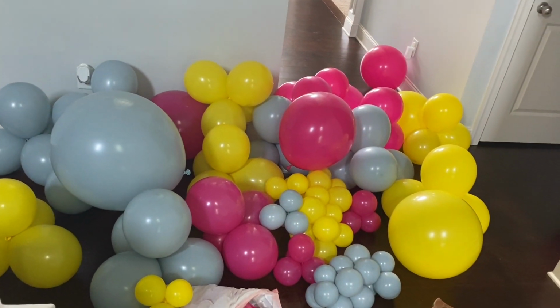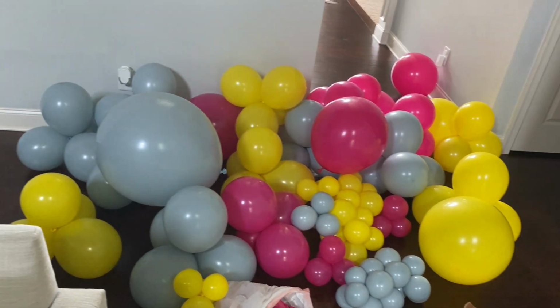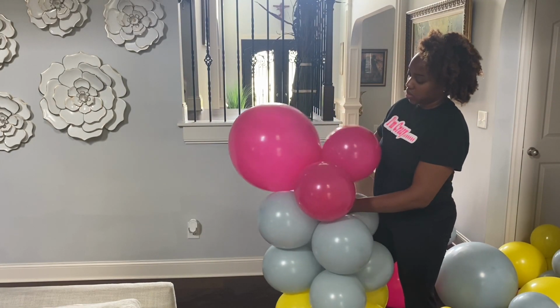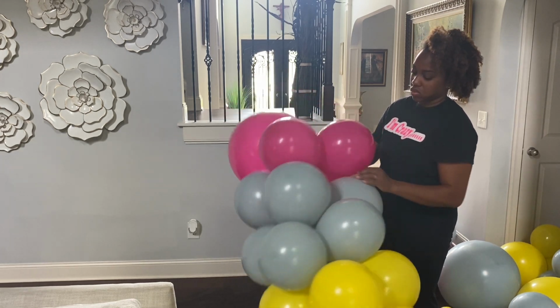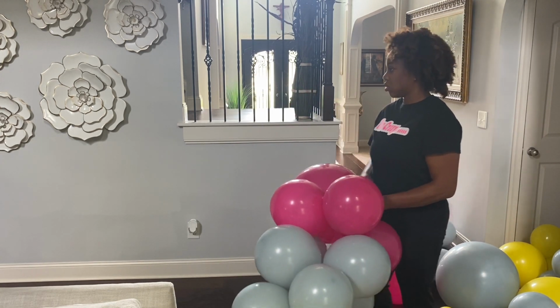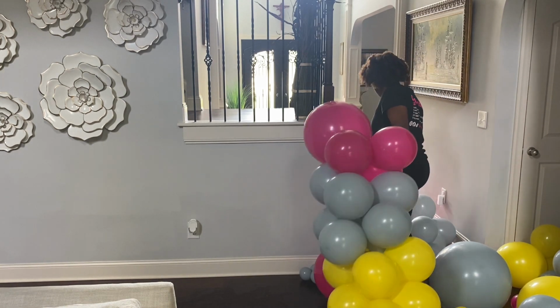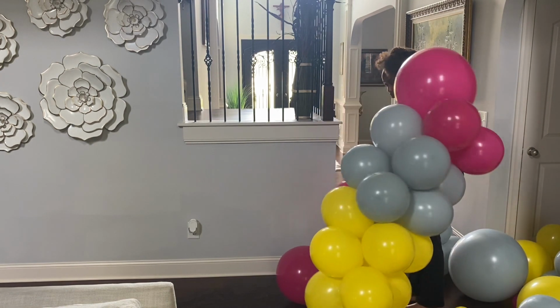And these were most of the balloons that I blew up. So now I'm building my garland. I am placing 2 clusters of the same color on top of each other to make 8 balloons of the same color in one group. So pretty much I'm color blocking.